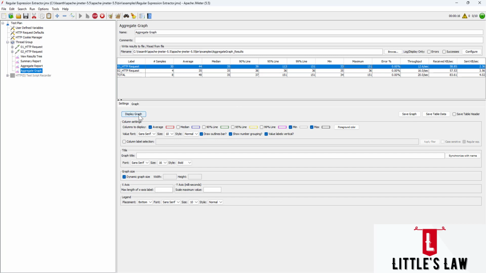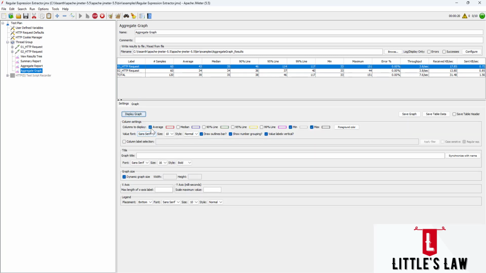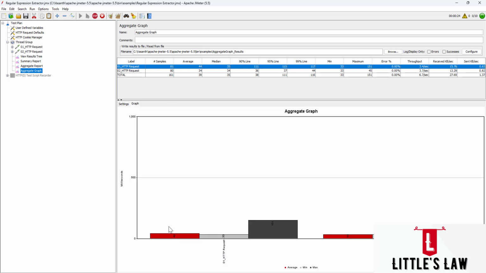Let's now move on to the display graph. In the settings part I have chosen average, minimum and maximum, and that's the reason we can see the minimum, average and the maximum. Here we can see the legends of it. The average is denoted in green color, the red color, the minimum in the gray color, and the maximum in dark gray.